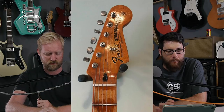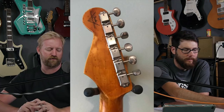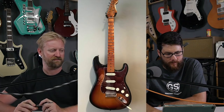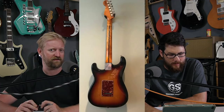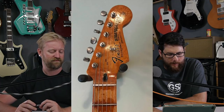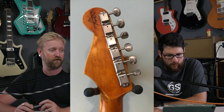This finish is so bad that I feel like it blows the rest of the story up. I don't believe the story at all looking at this finish up close. I don't believe this person works for Fender. I don't believe they build other guitars. I think this is all a big mistake. Either this guy got taken advantage of by someone who's a liar, or he's the liar.